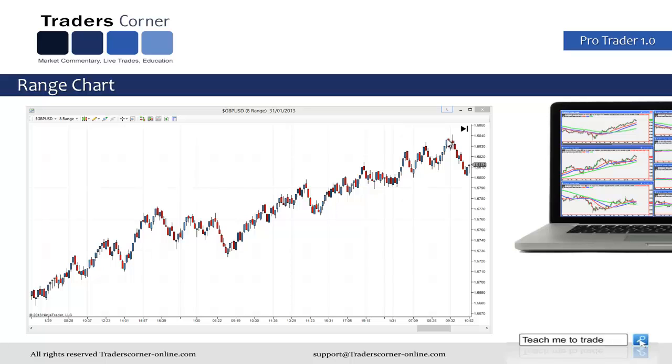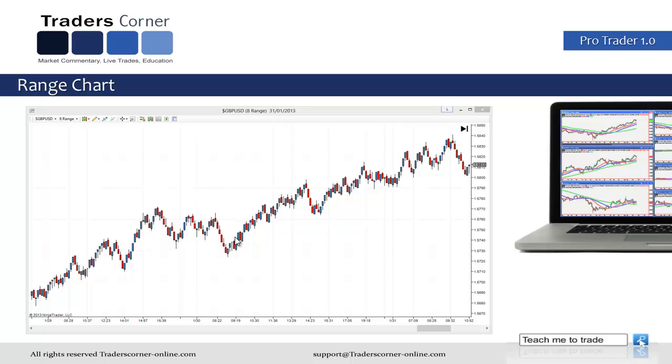So that gives you a little bit of an introduction to range charts. Don't worry if you don't understand too much about it. You will start to understand more as we proceed through the course and you start to look at some live trade examples. What's important to understand about range charts now is that they're not dependent on any predefined amount of time. This bottom scale, even though it has time periods on it, you can pretty much ignore, because the range charts are only going to print as and when a particular range from high to low is exceeded.